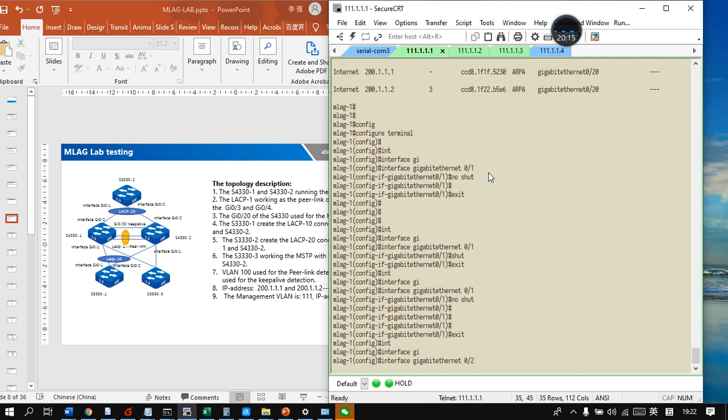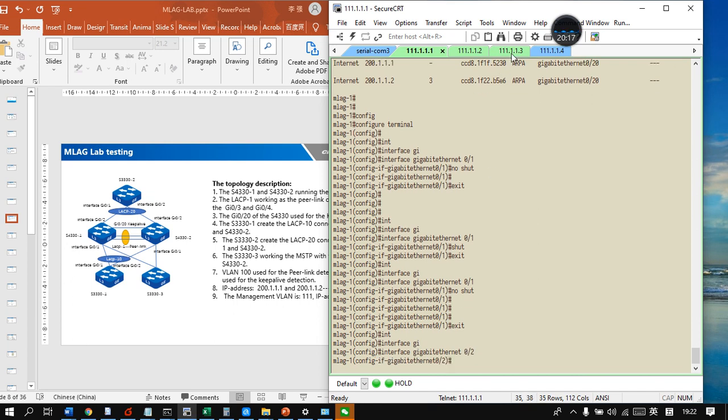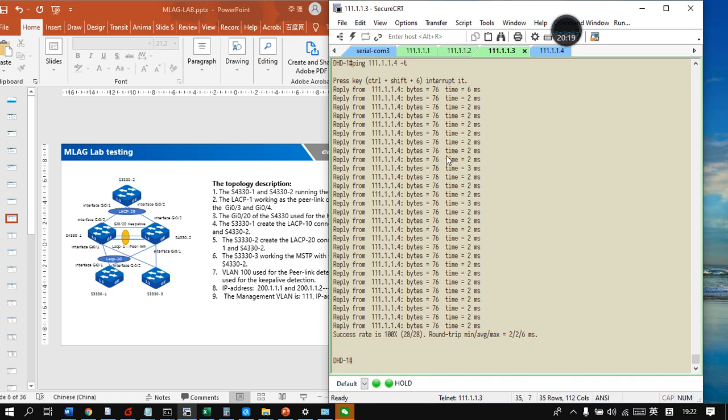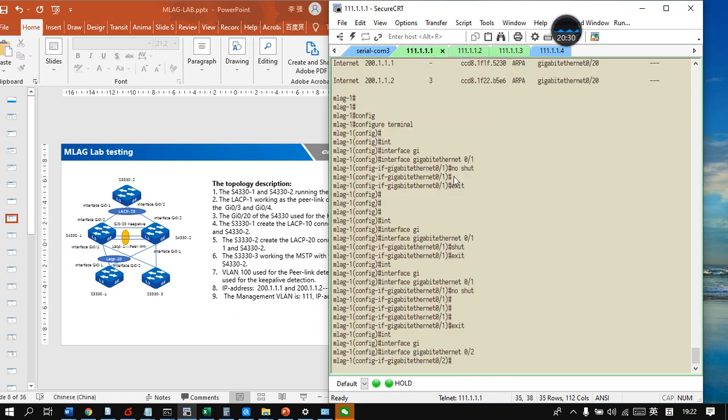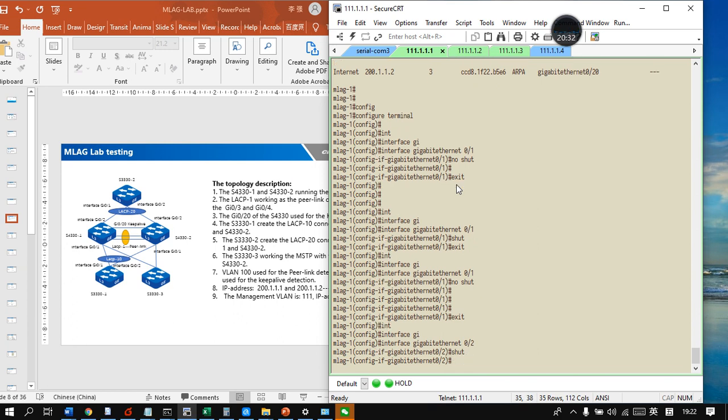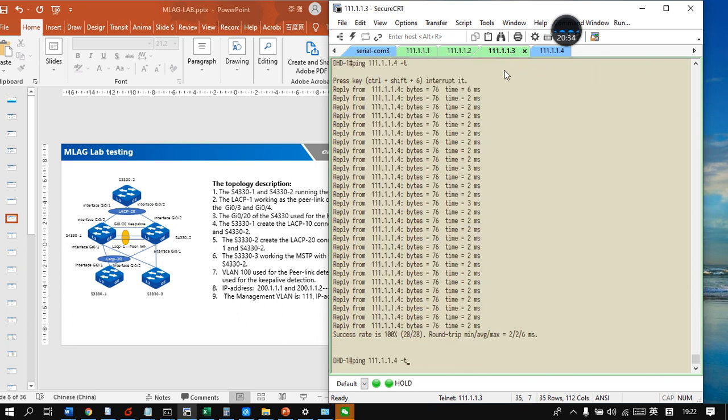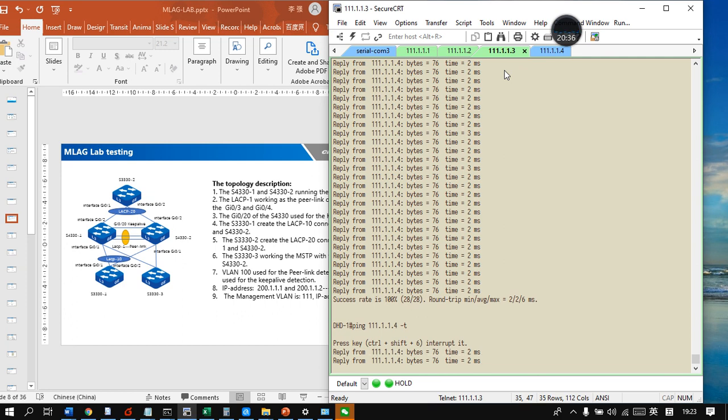So we shut down another link, 0/2. We shut down another link, which means we shut down this DHD1 to MLAG1 link. We shut down here, and from here the ping is also okay.